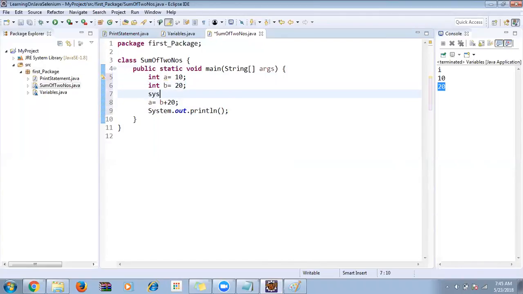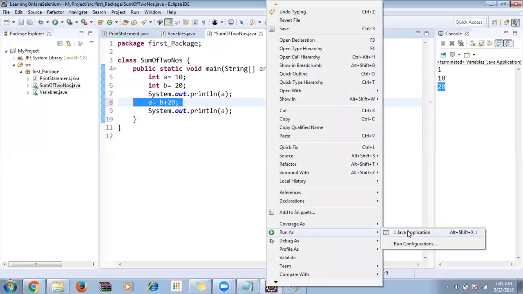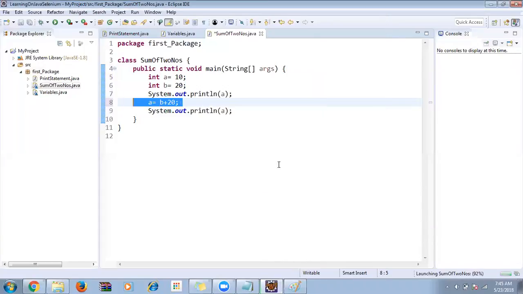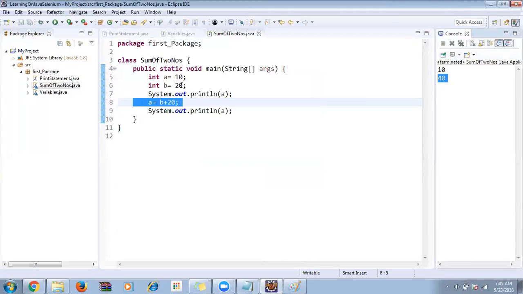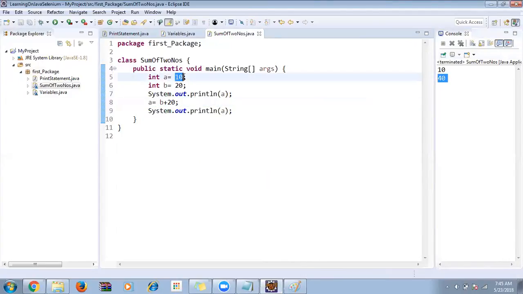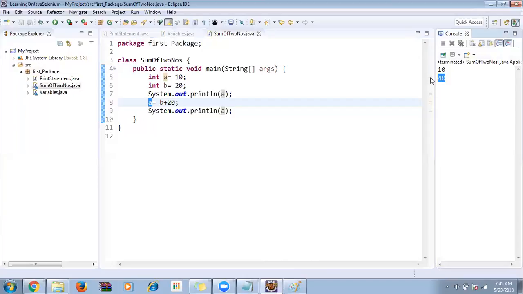and finally I'm trying to print what is my a value. Before, my a value will be printing me as 10, then I am going to do a calculation. After the calculation, I am going to print what is my a value. So this concept is reinitialization. I want to perform some action and finally I want to get my output. It's 40. So a value is 10. Then what is my b value? 20. 20 plus 20 is 40. So then I'm storing it to the a variable. So 40 will be stored.